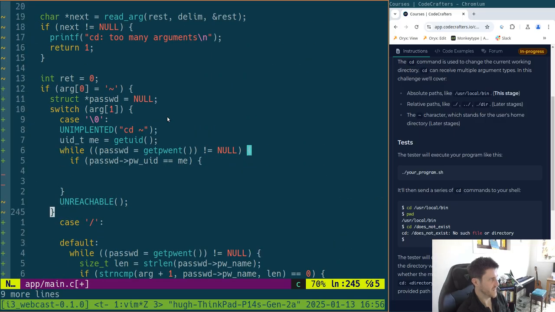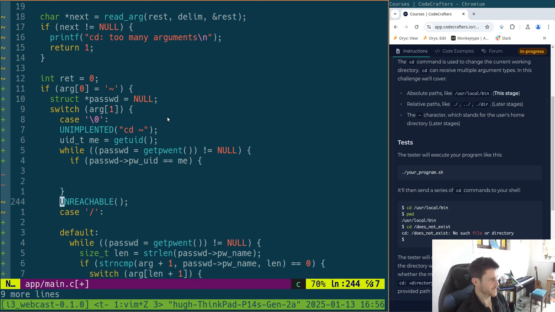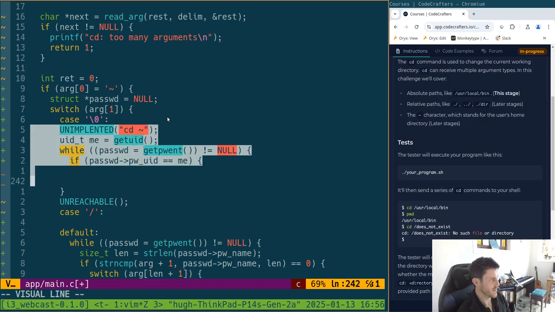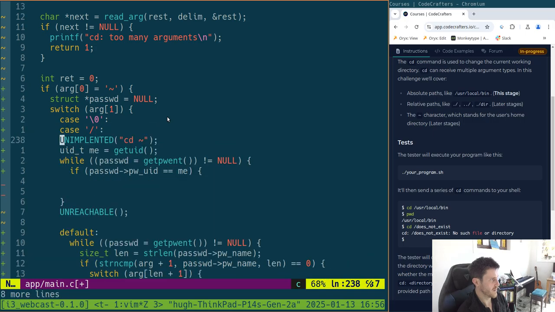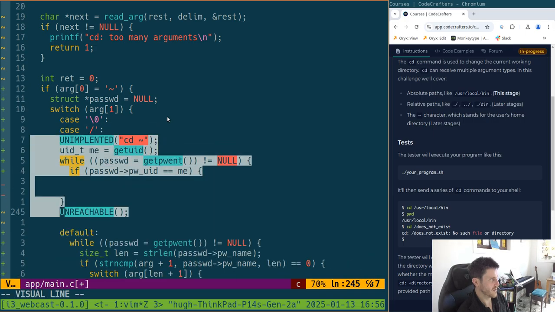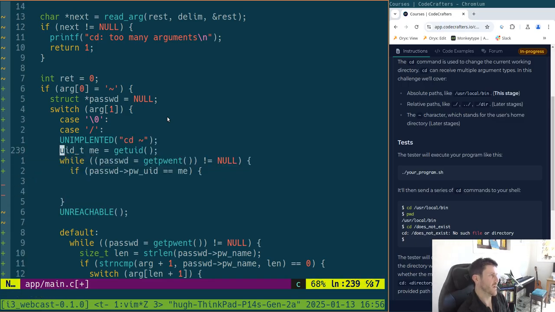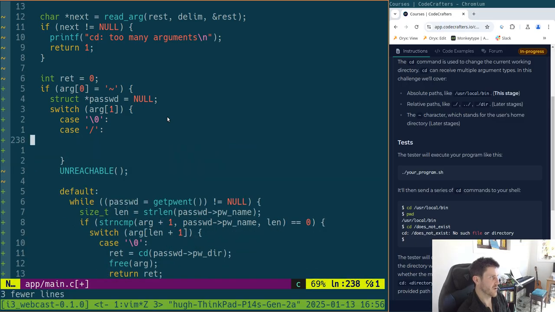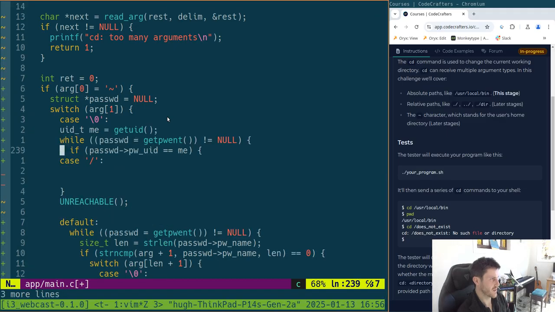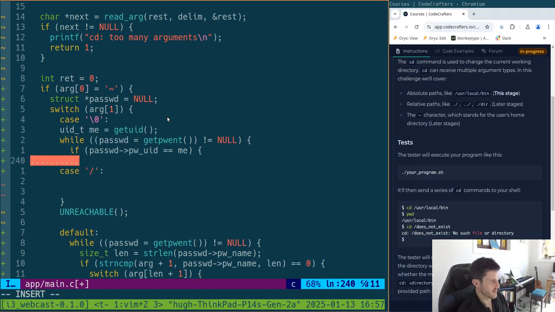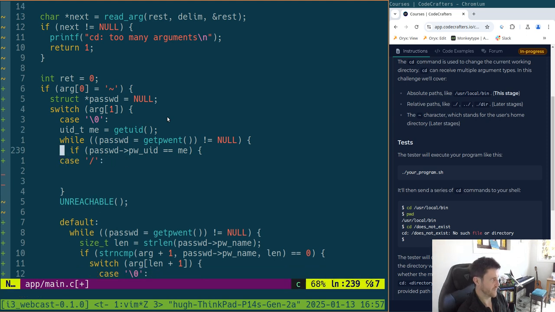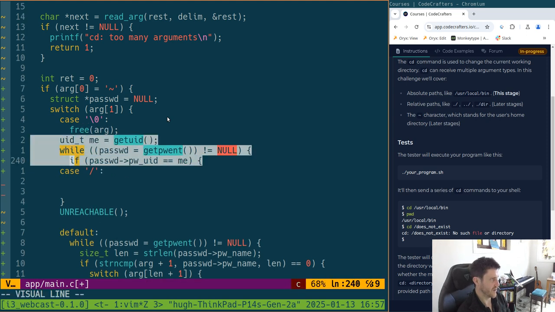So we don't really need that. It really depends. If it's a null byte, we can potentially just free, maybe just do that up front.